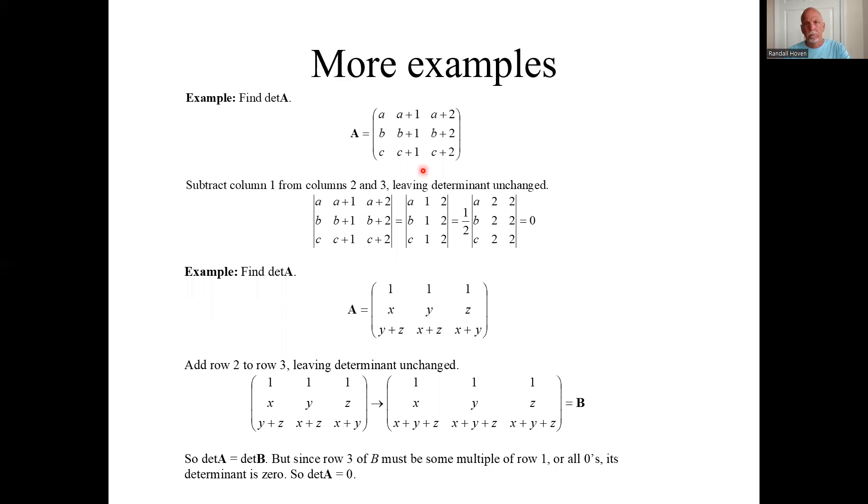But this guy, find its determinant. Now let's think of it. What if I just subtract column one from columns two and three? A, B, and C, and then one, one, one, two, two, two. These two columns are just scalar multiples of each other. So it's going to be zero. If you wanted to prove that to yourself, I could multiply this column by two. Right? I got to divide by two. But here I have two columns that are the same. So it's, but once you know that if any two columns are just scalar multiples of each other, the determinant is zero.